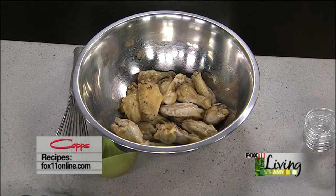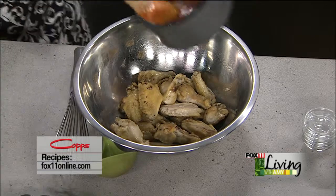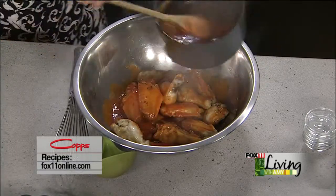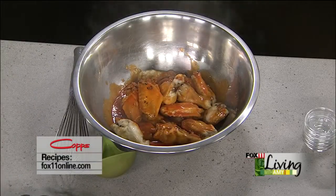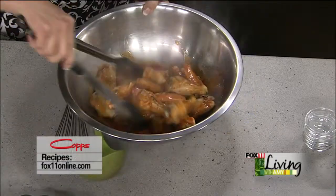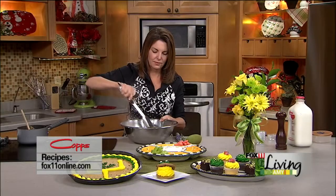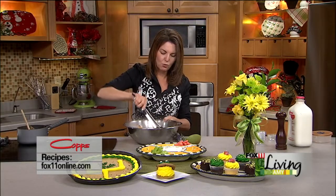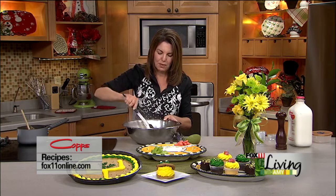Okay, so now we're going to take this sauce, which looks like a lot, and you're just going to toss the wings in the sauce. Make sure they're really coated well. That's why I've got this nice big bowl.